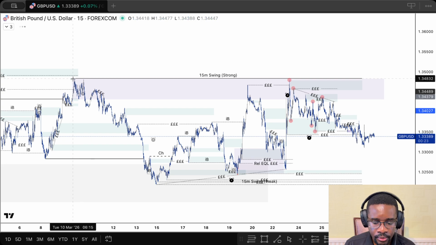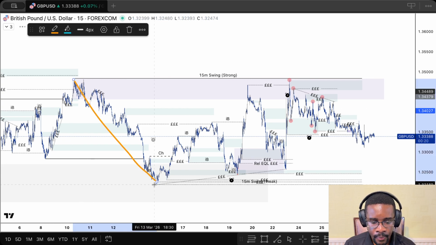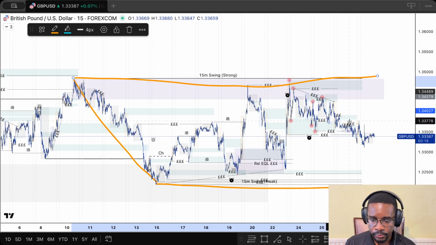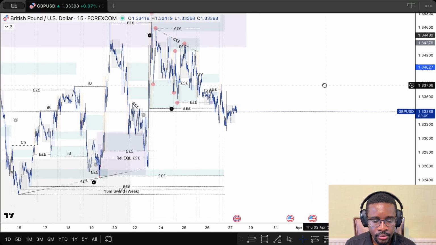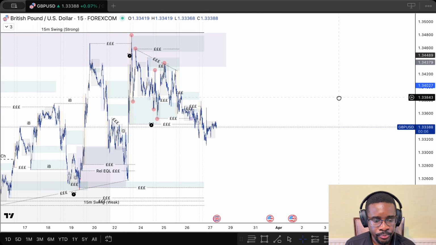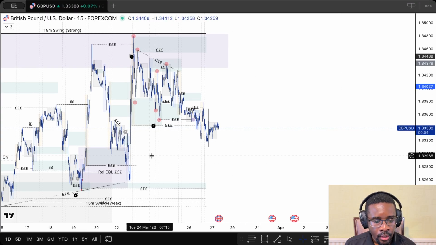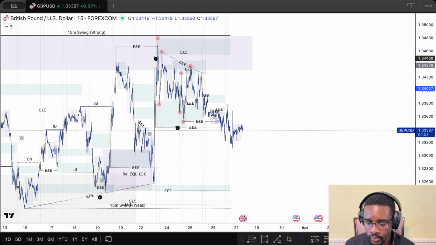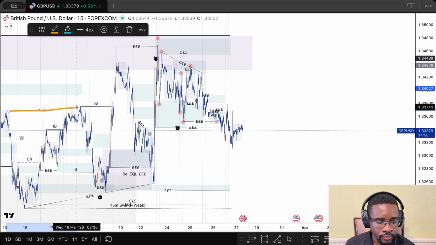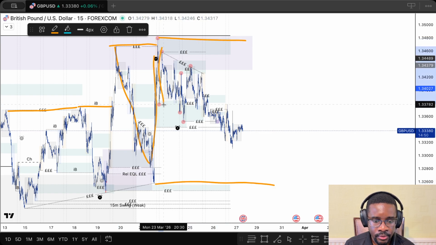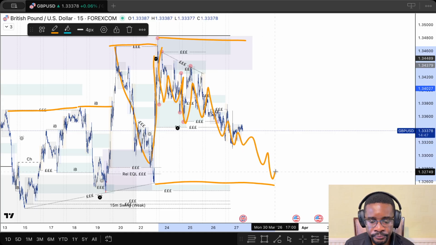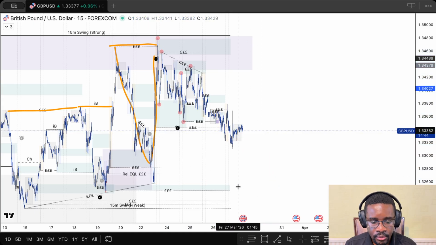So our 15-minute swing, this is what we have. Boom, boom, boom. Okay, that's the range we're in on the 15-minute swing. So if we're looking to sell, that's pro swing and counter internal. And then so we have that break, internal is bullish. This was our last break of structure, and then since then price has been correctively coming down.